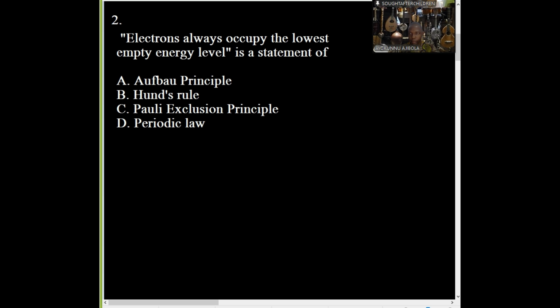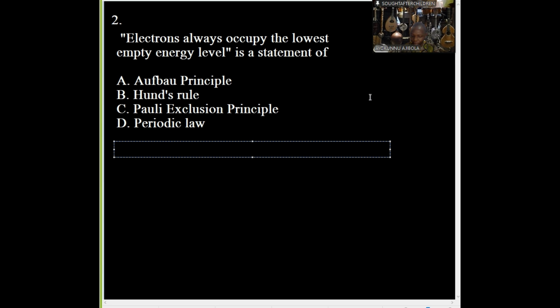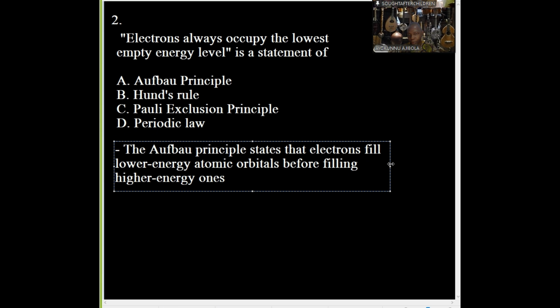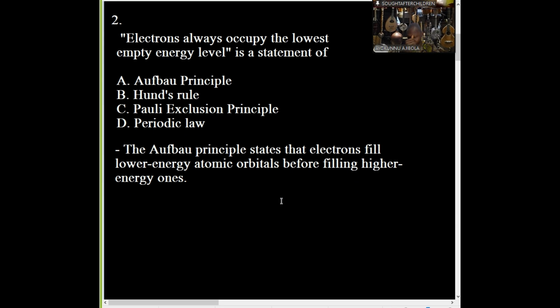A. Aufbau principle. Aufbau, right? Yes, Aufbau principle. So, the Aufbau principle states that electrons fill the lower energy atomic orbitals before filling the higher ones. And what are the energy levels that we're talking about? Do you know the energy levels we're talking about? Yes. What are they? K, L, M, N. It goes like that.